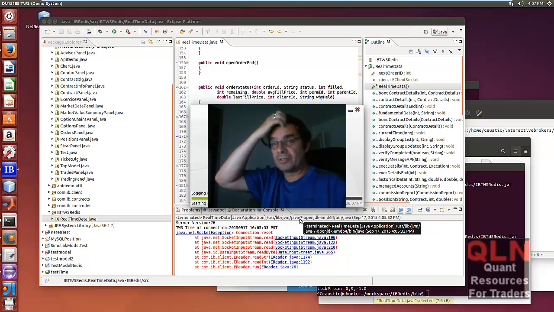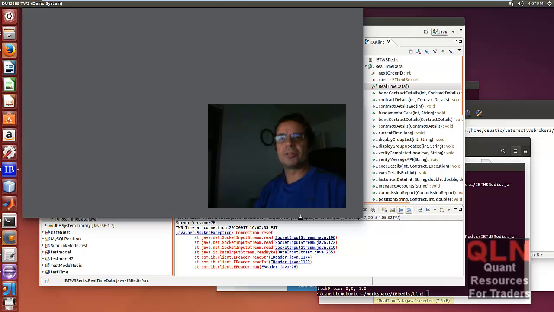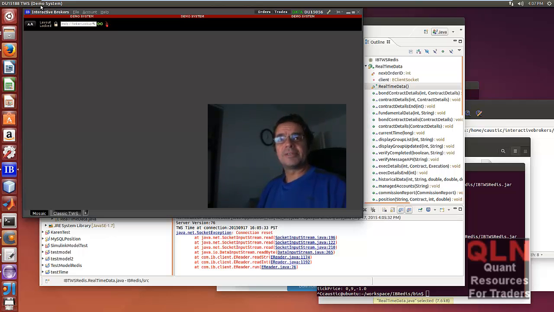I've tried various examples. You're just chasing down the wrong path unless you're a C++ expert, which I'm not at this point, and nor do I really want to go down that path. Okay, so our TWS, Trader Workstation, is running. Again, it's still in demo mode, so we're going to go into classic mode. There are two modes, Mosaic, which is the newer, and then the classic.